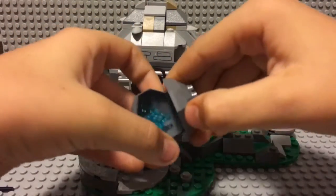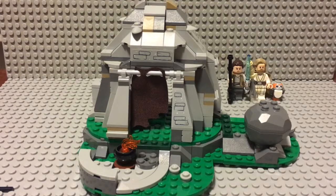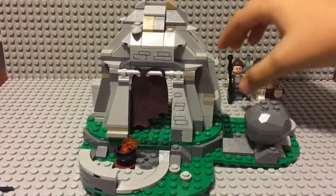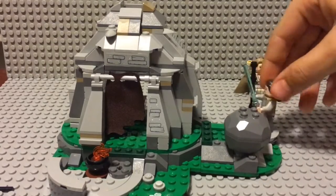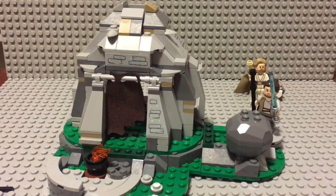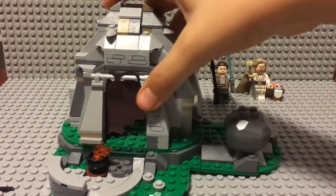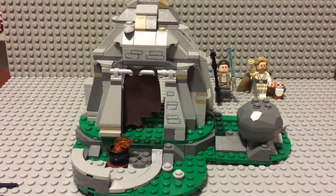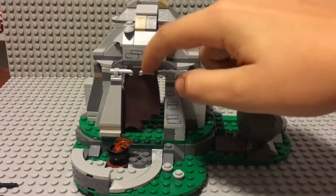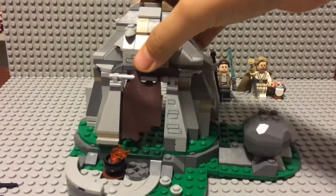Here's the build — this is the training set where Luke lives. There is this boulder that you can easily detach, and inside of it is like a crystal — maybe it's a Kyber crystal, but there must be some story to this. Right here, if you take a minifigure and put Rey on this spinning platform, you can spin her around for like using the Force with the rock and stuff. That was a pretty cool feature. There is also the campfire they include, and I really like how Lego used a cape sort of thing for the shed of the building.